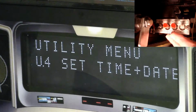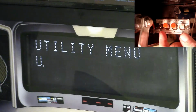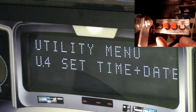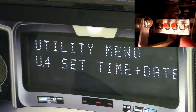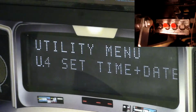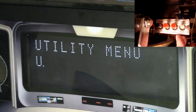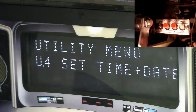Okay, so that's how you do it with the buttons to get into the menu system. I did it a while ago and we've already reset it, but I had to do it again because for some reason this camera cut off and it didn't record and I thought it was recording. But I wanted to show you what these buttons do to get into the menu system.